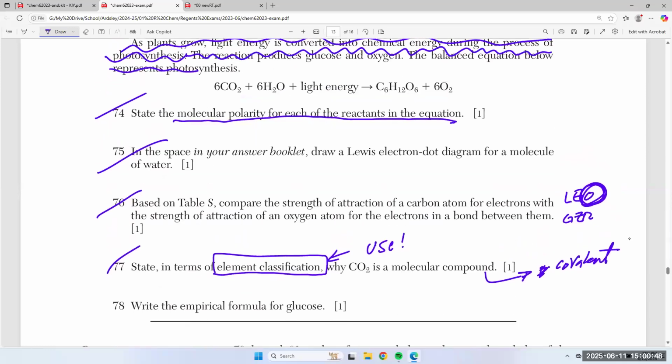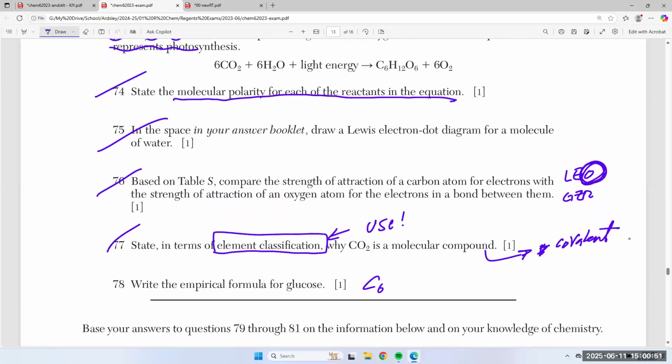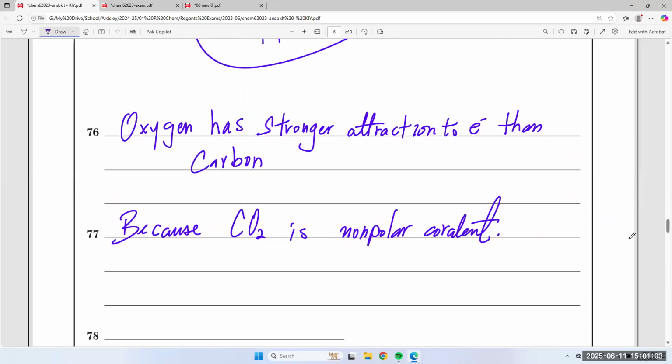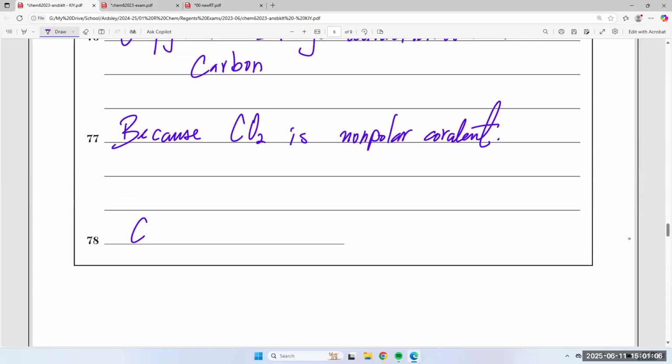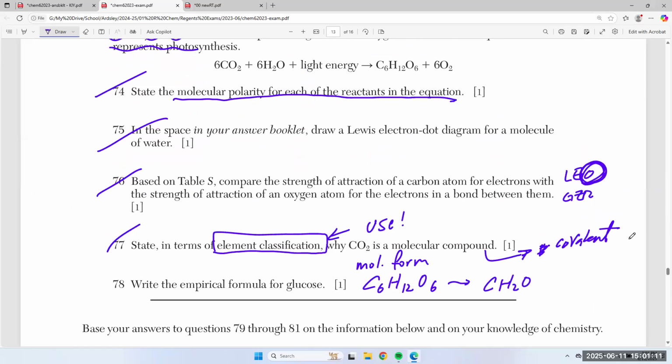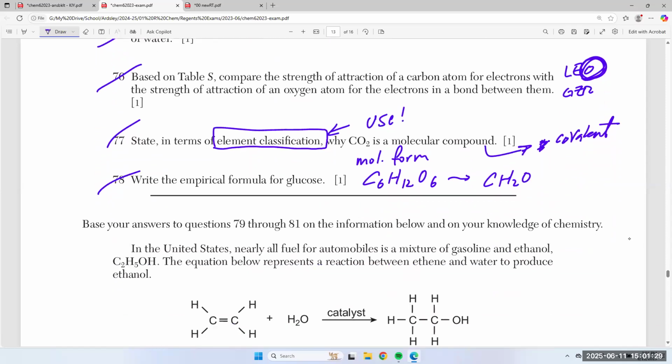All right, like seriously, how easy is this, right? C6H12O6. What is it? That's the molecular formula. The empirical formula is what? CH2O. So I'm going to write it over here, right? CH2O. Now, while we're at it, though, you know how to calculate the empirical formula, right? You remember the poem: percent to mass, mass to mole, divide by small, multiply to whole, right? You should still review that because there could be a chance that they ask you in the multiple choice.